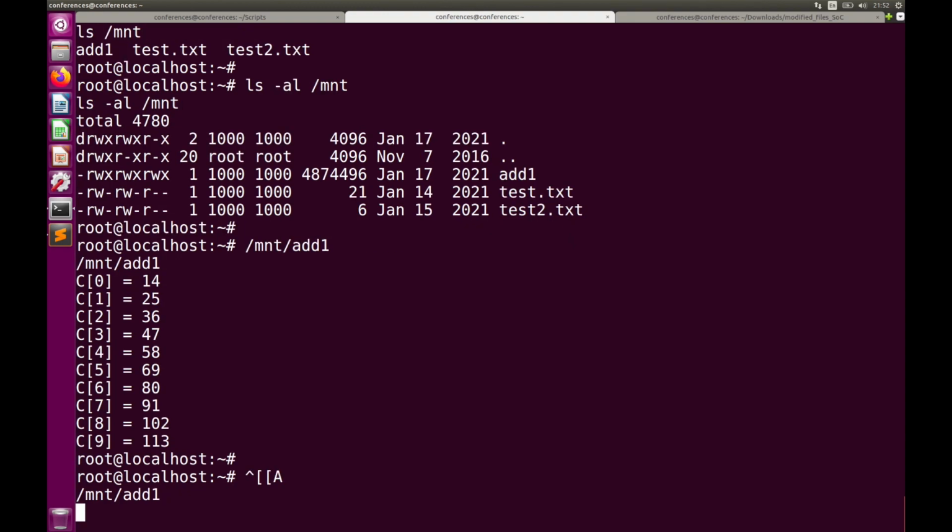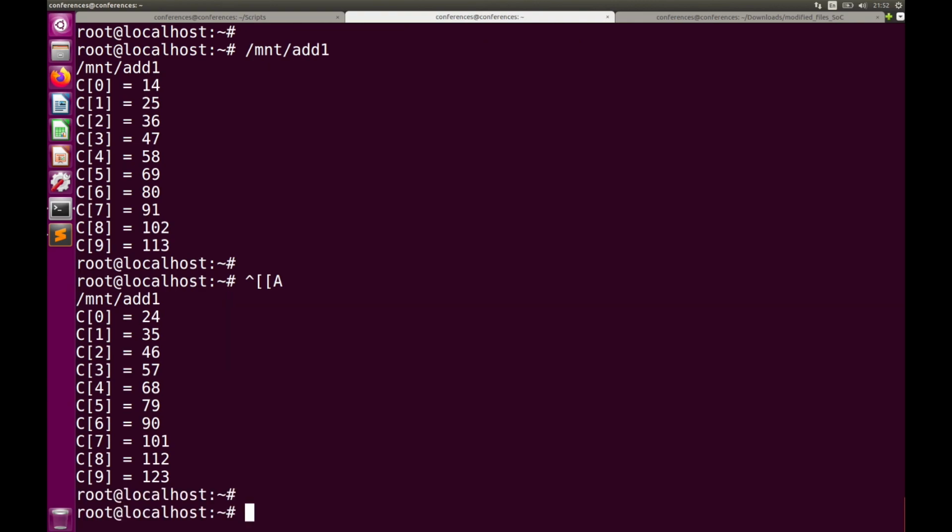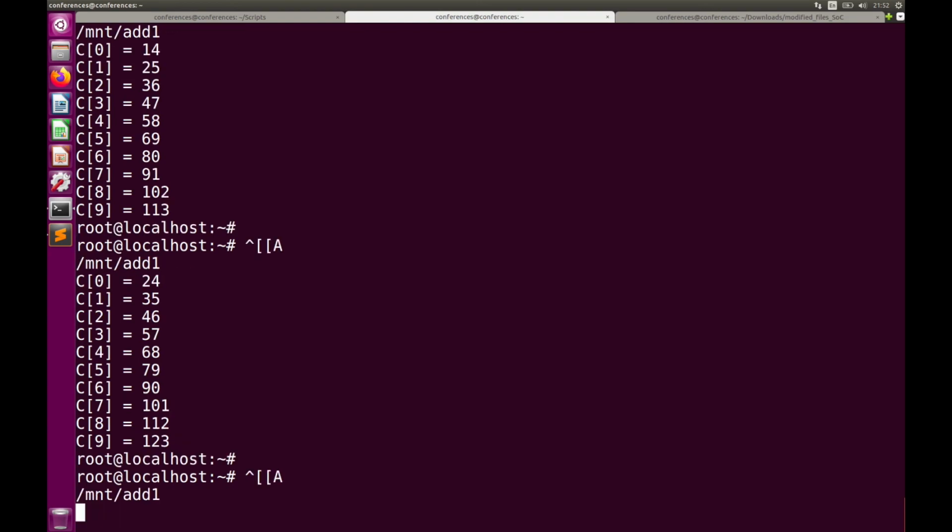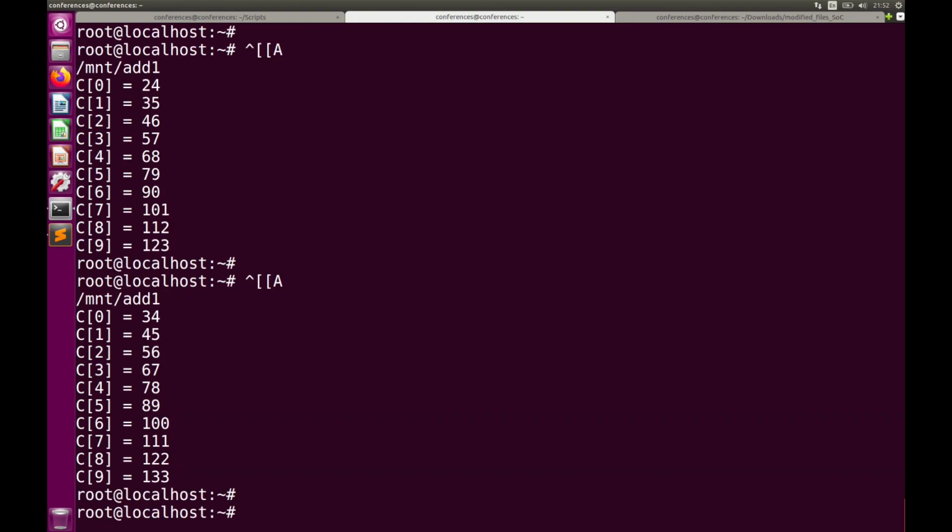So if I run this again, you can see, indeed, C0 is now 24, C1 is now 35, C2 is now 46, and so on. And if I run this yet again, now it's 34, 45, 56, and so on. So this is how we know that the non-volatile storage capabilities of the SOC device are working as intended.